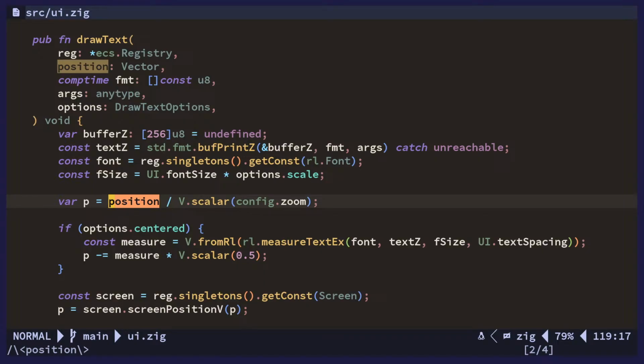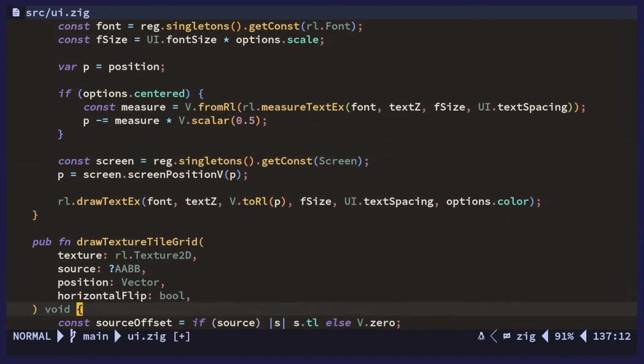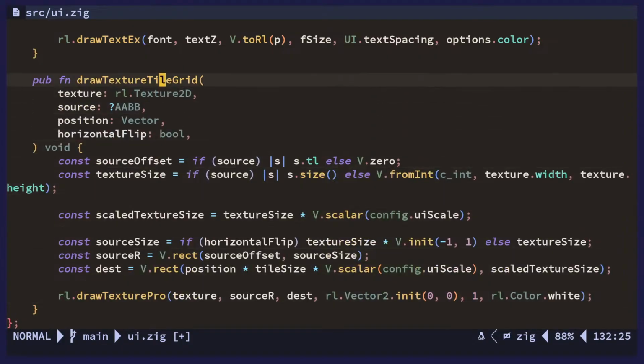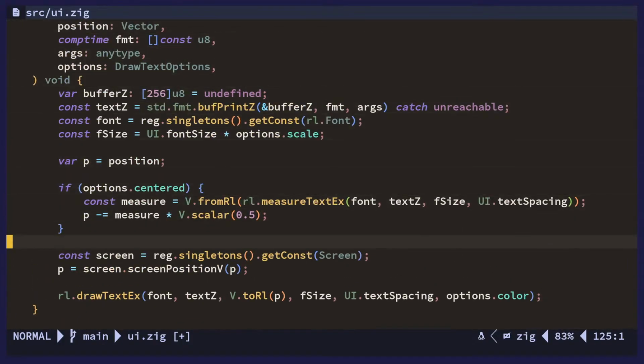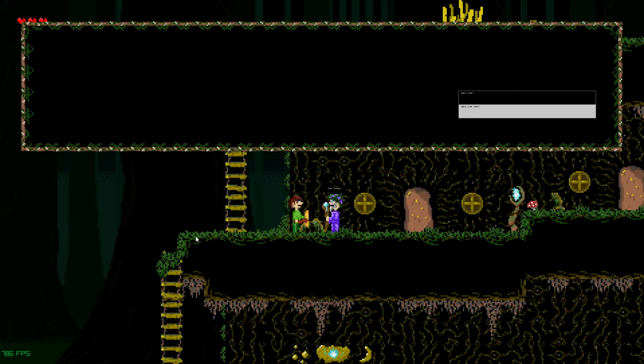So the position is, well, for one, it's not gonna be scaled by the zoom. Do we have anything else that is scaled by the zoom? I don't think so. All right. So now the positions should be better.